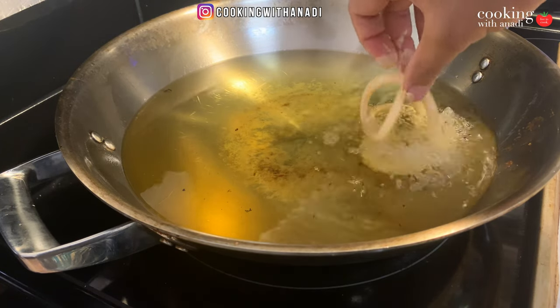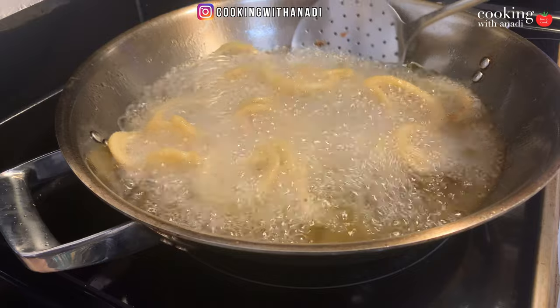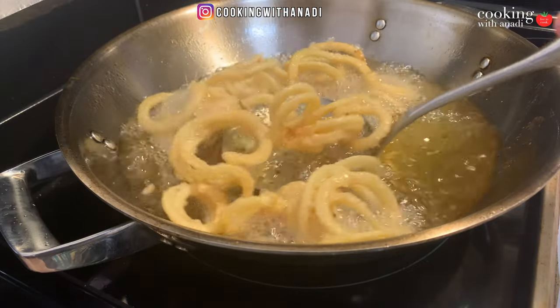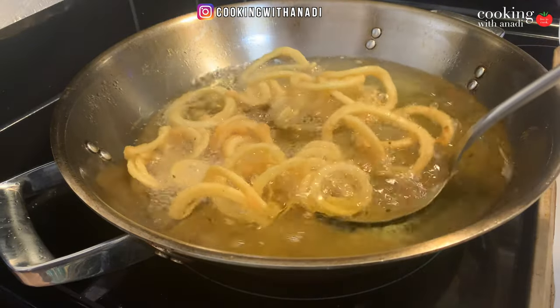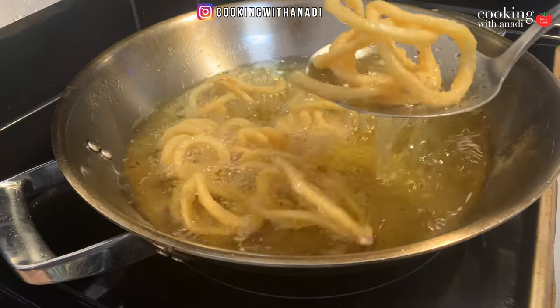Start adding your fries in and give them a quick shake to make sure nothing is stuck on the bottom of the wok. Look at how great they're looking already. Because of the spiral shape, there's way more negative space — it's more volume — so you need to make smaller batches. That's the only disadvantage of spiral fries, but everything else makes it so much more fun than regular fries.